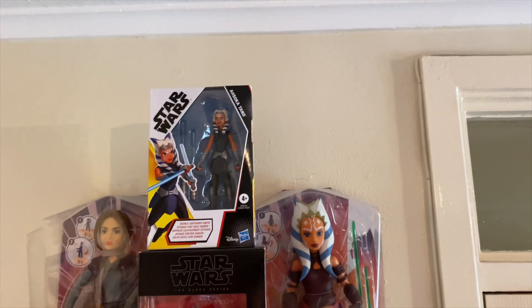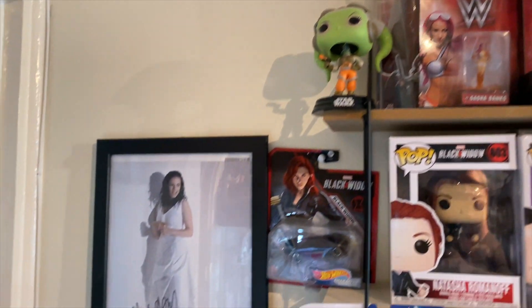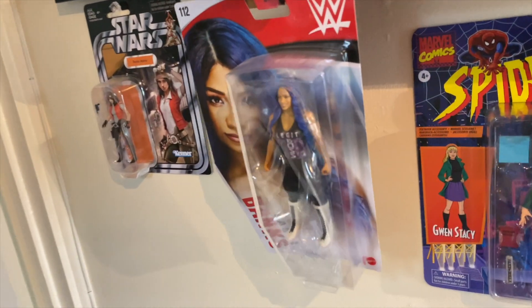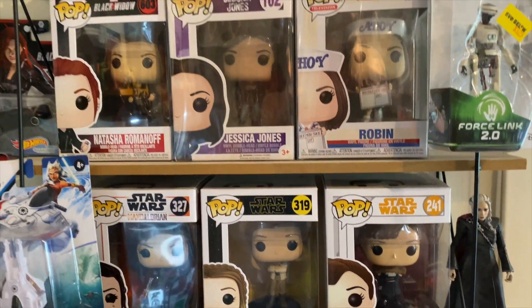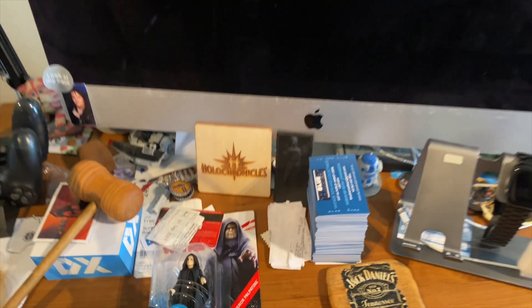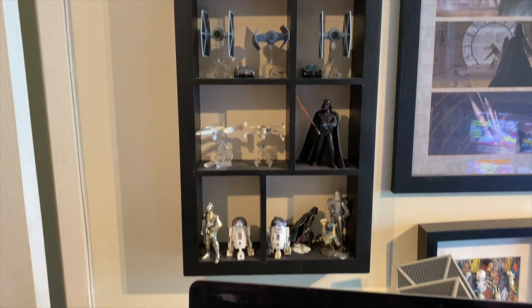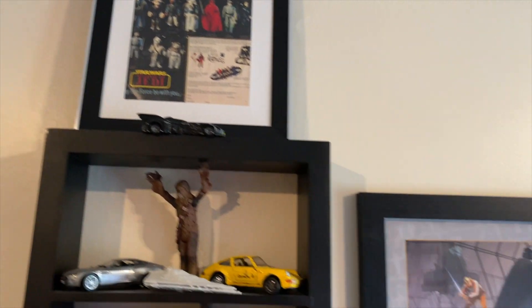Onto another lady shelf — we've got an Ahsoka collection there, a little Ahsoka collection. All sorts there — Eliatt Will signed, you've seen that one before probably. Doctor Aphra — I still want that Black Series Doctor Aphra. Sasha Banks is knocking about all over the place. A few lady Funkos. We've got an Amelia corner here. Down to the desk where the magic happens — oh, there's an Emperor. This is my computer desk — lovely things happen there. A bit of a miscellaneous display.